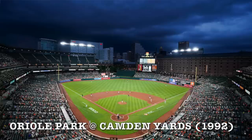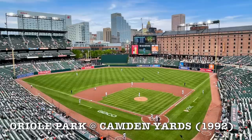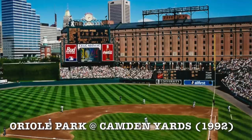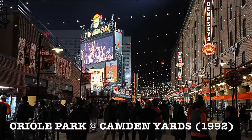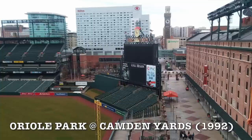Next is Oriole Park at Camden Yards — a real innovator in the MLB stadium boom of the 90s. It opened in 1992, and stadiums like Progressive Field, Safeco Field, and Coors Field all mimicked its design: either a right or left field upper deck with the other side open. Camden Yards really utilized its natural location with the warehouse. It's a beautiful design, and the same architects designed Coors Field, Progressive Field, and Camden Yards.